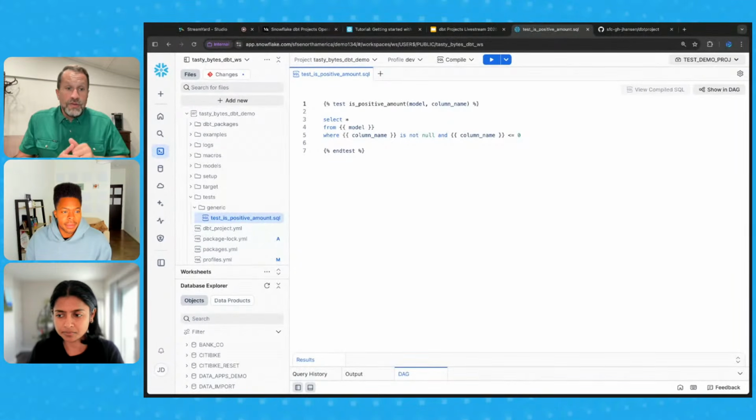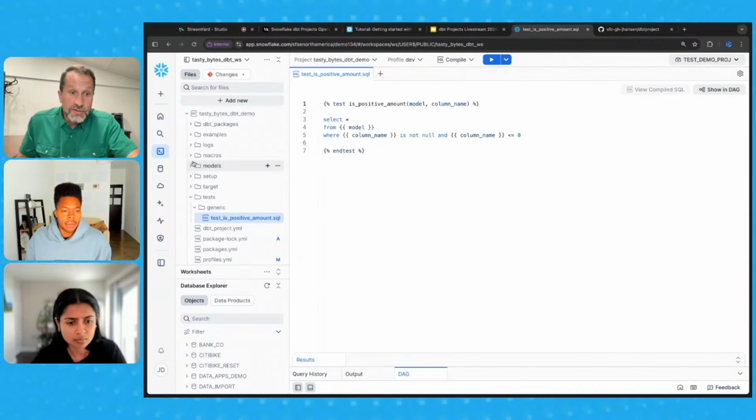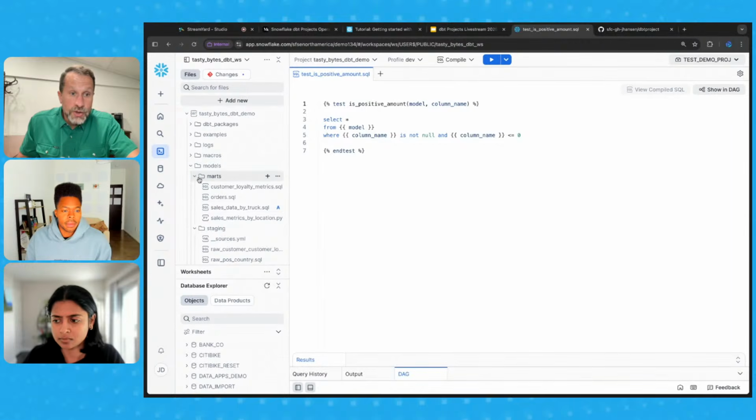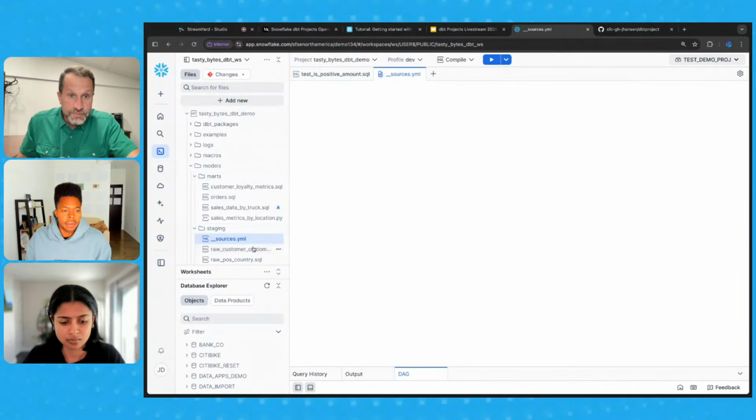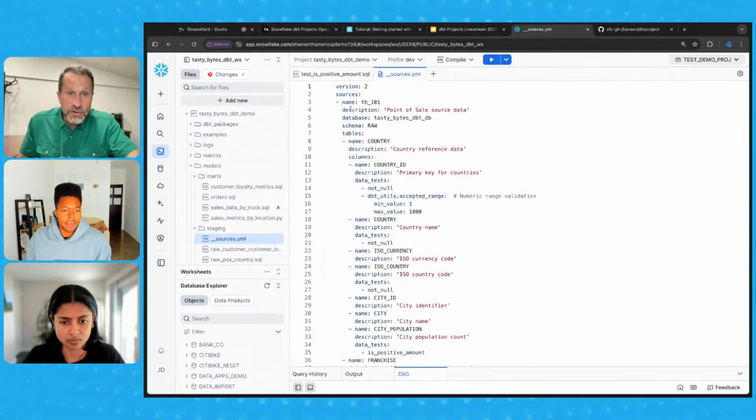So this is an example of a test in DBT where you can write your own SQL query tests. There are all kinds of different ways to do testing in DBT, whether it's within the configuration files for your models, where you can add tests as well.